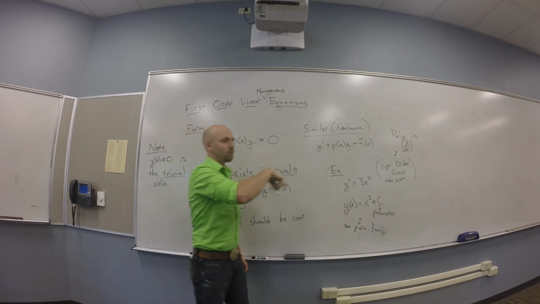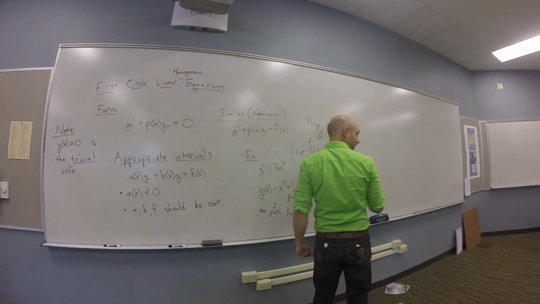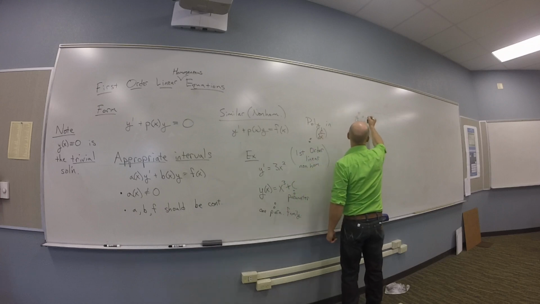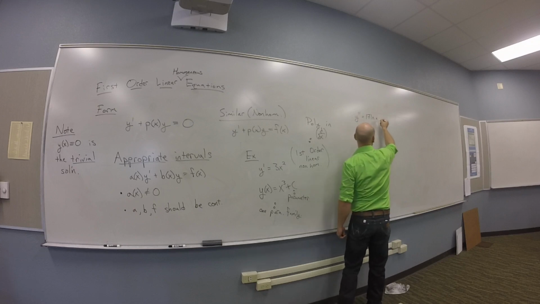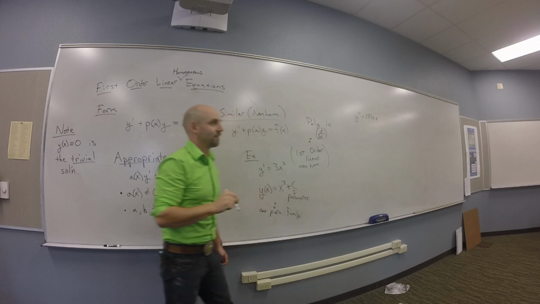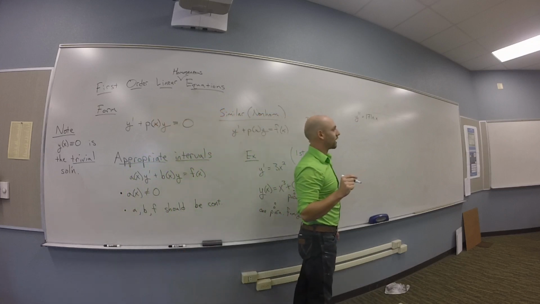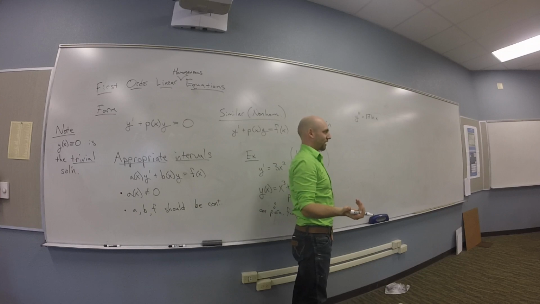Do you guys want some more examples of linear and nonlinear things? Would that help? Would y double prime be quadratic or just nonlinear then? Okay, so y double prime equals 17 log x would be, if this was a polynomial in x, right? Well, first, it's not a polynomial in x. So at best, it would be infinite order because I'd write a Taylor series for the natural log, right?